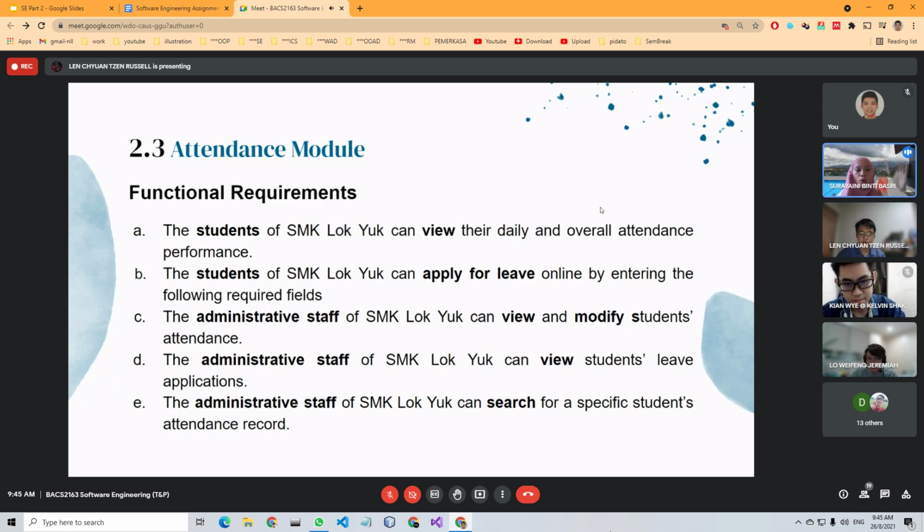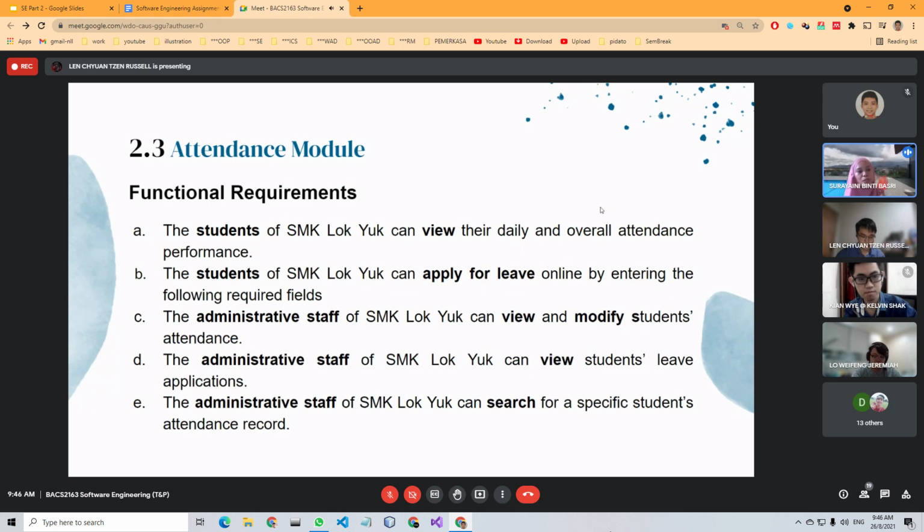Okay, so all of us can only see your leave and view your supporting document. If there's something wrong, we will directly ask you. If you need to modify something, then we ask you to modify it. The administrative staff isn't involved in modifying because the info is all from the student. So usually only approve, no modify.